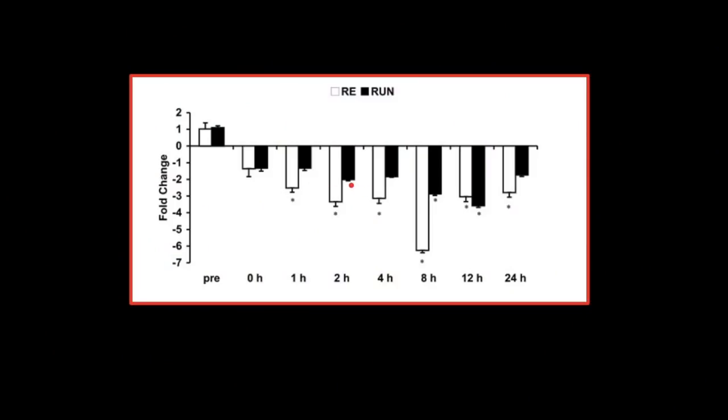Most people forget that after a lifting session, myostatin drops for a very short amount of time. At eight hours post-training is when you have your biggest drop in myostatin, and then it goes right back to baseline around the 24-30 hour mark. Which brings us back to frequent training, nucleus overload, full body workouts. Notice how everything boils down to simply weekly volume — keeping myostatin at bay. Before training it was elevated; after training there's a huge drop, then back to baseline. You have to keep the cycle going — keep training, assuming you've fully recovered, to keep myostatin suppressed.